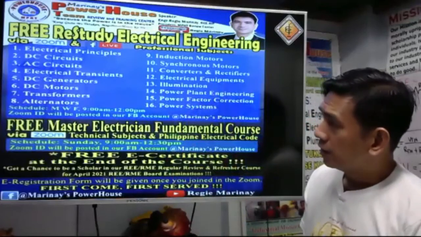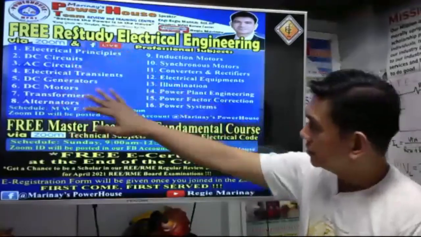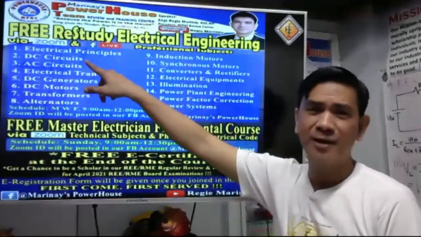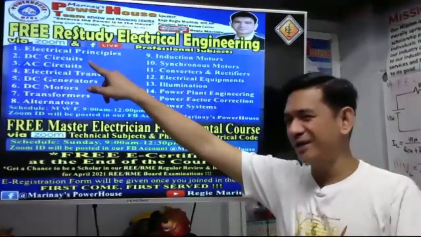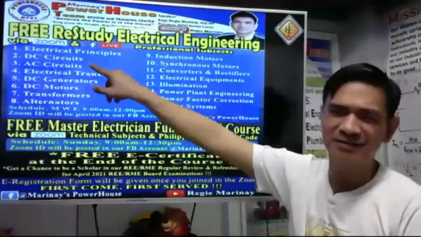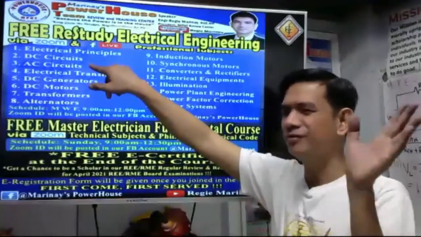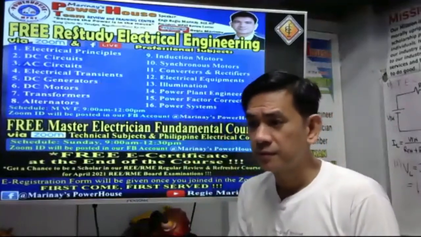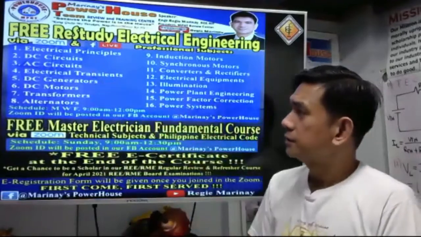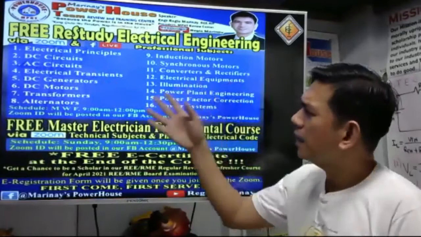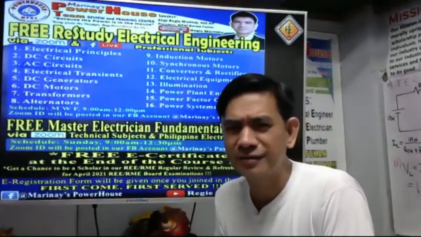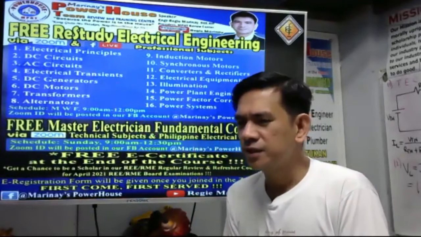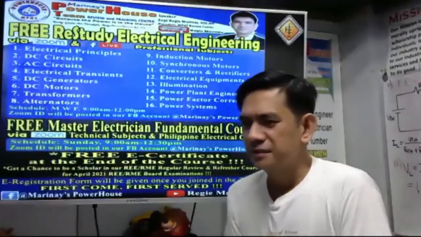Okay? So, you see, in our Restudy EE, I will discuss these 16 subjects. And we are not yet finished with subject number 2. I don't know when we will finish this. Don't ask me when. Sir, kailan nyo ba di-discuss to? Ganto, ganyan. I don't know when. You want to make it earlier? You enroll to our review class. Okay? Sir, when will you teach power system, transformer, alternator? I don't know when. Hindi ko rin alam. Tuloy-tuloy lang naming gagawin ito. Sir, you don't have a schedule for that? We don't have an exact schedule.